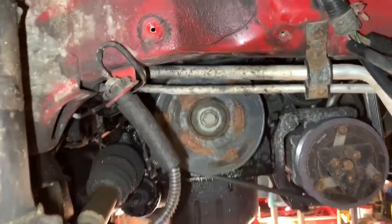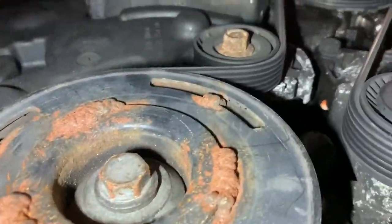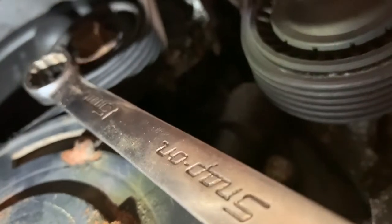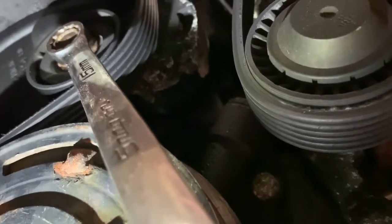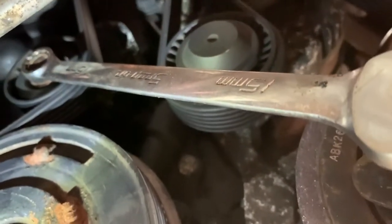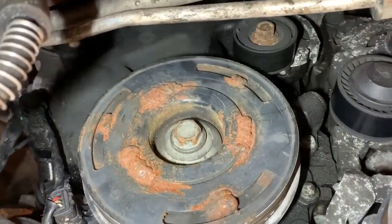So next thing we've got to do is get the auxiliary drive belt off. And for that, where's the tensioner? There's the tensioner, that one there. So you've got to turn that and pop the belt off. Right, and for that you need a 15mm spanner. There we go, and you turn it clockwise and that takes the tension off the belt. Now I can't remove the belt with one hand because I'm holding the camera with the other, so I am now going to take the belt off. Right. Now that's the drive belt off.